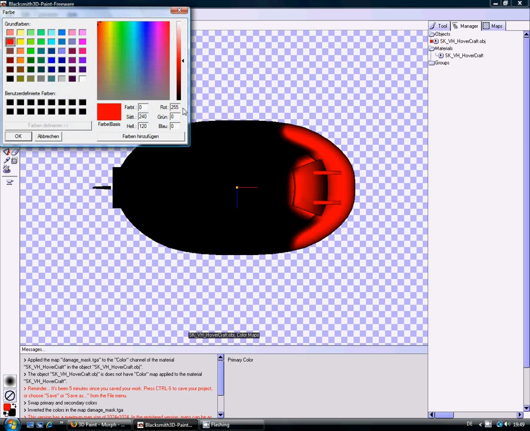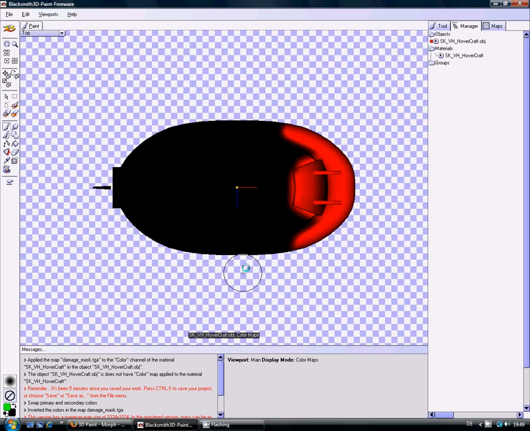Now we'll go for the next colour. Let's go for a green. No, not that green. I'll tell you what, let's make things easy. We'll just type this in, shall we? 255. There we go. Bit of green. I'm just going to go down this edge, trying to make sure that I get into the outside edge.